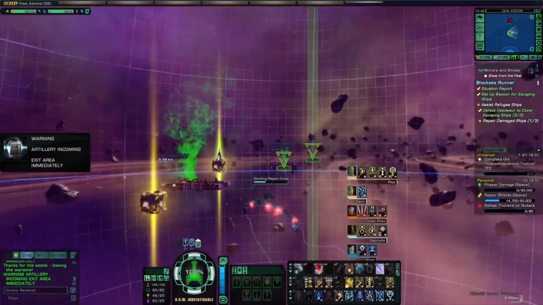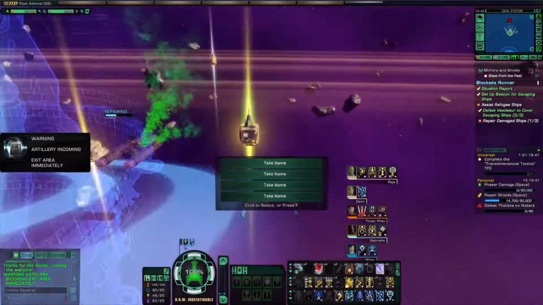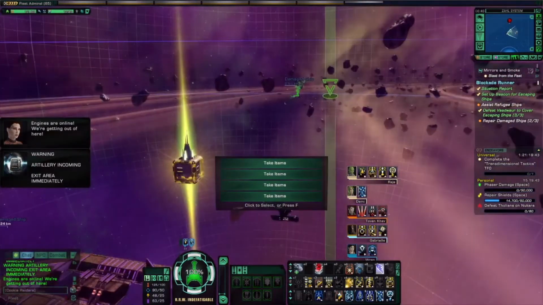Incoming. Exit area immediately. Warning. Engines are online. We're getting out of here.